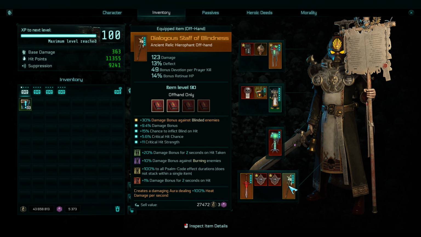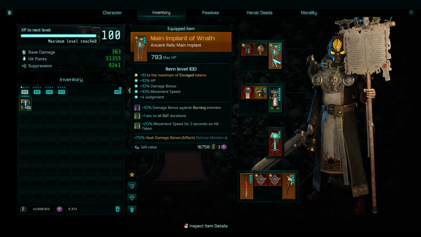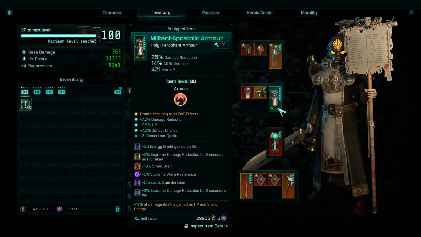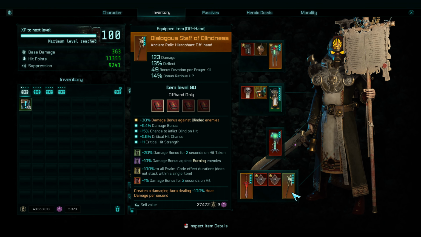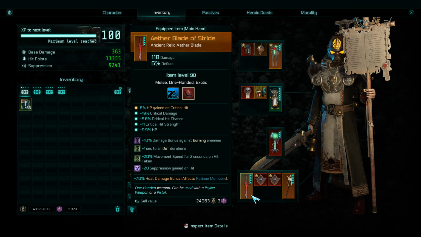This almost guarantees that you're always on 100% suppression, because you'll have suppression gained on hit somewhere. You'll see once I get to there, but we will have a plus 10% shield suppression gained on hit. And here it is. Plus 20 suppression gained on hit. If you have this and this aura, you're never going to run out of suppression.